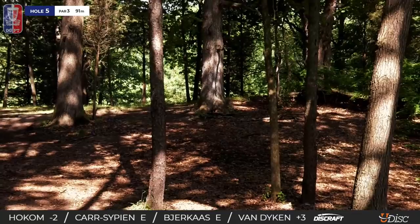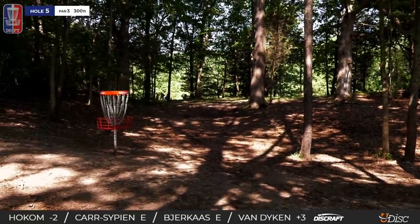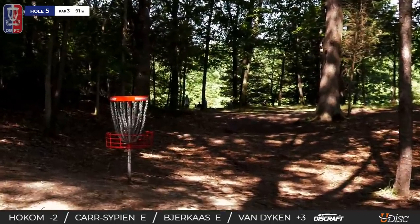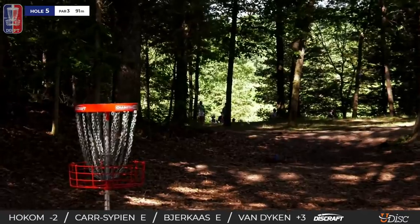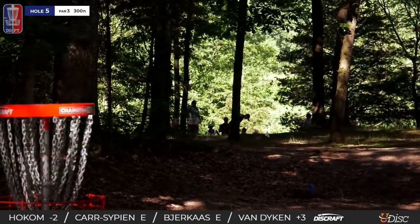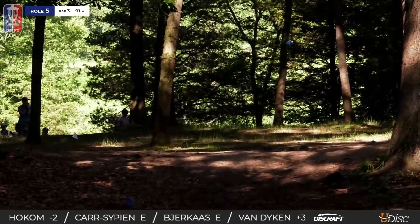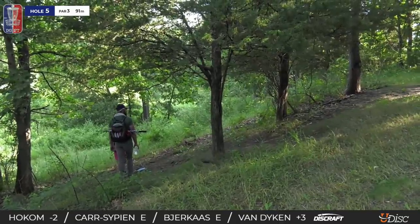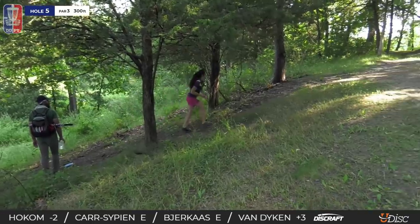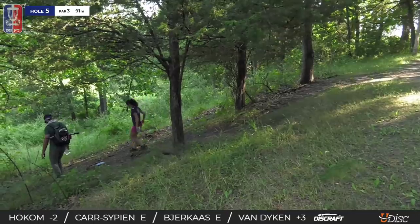She gets up the hill, but then she hits a late tree, and she's going to be looking at outside circle one there. Paige, you can see in just a second where Paige's shot ended up as well. She's probably in a little better position than Liz was, but she even has to walk up to see the basket and where it is.